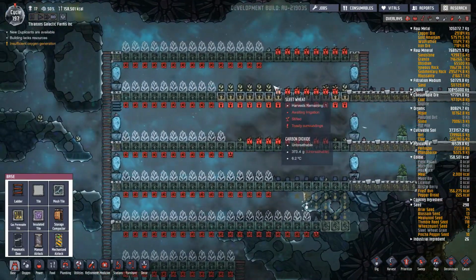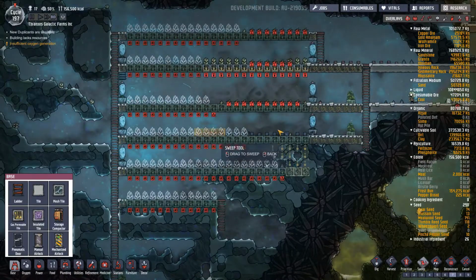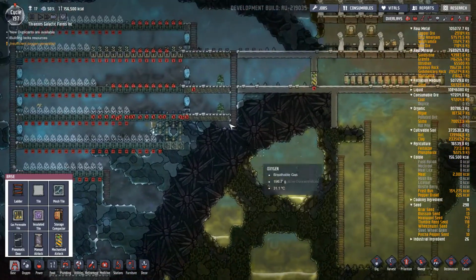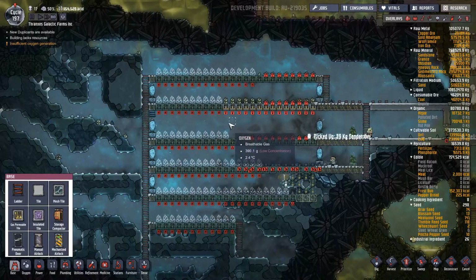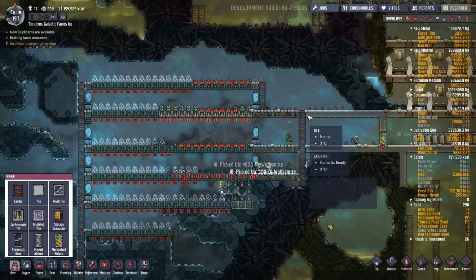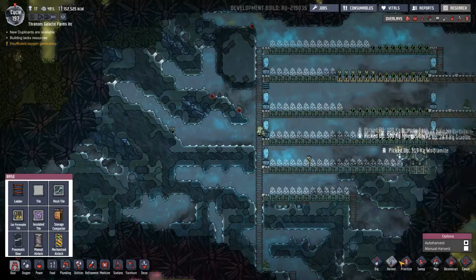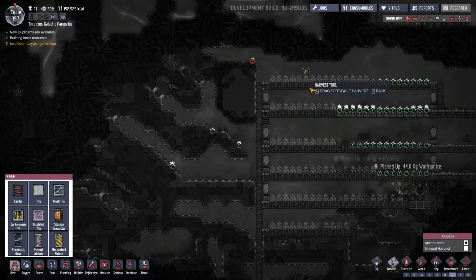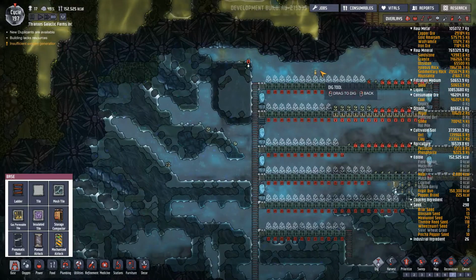How are these doing? 97%. They'll be ready before you know it. We can go ahead and sweep up all of that and that. The Weezeworts are managing the temperature fairly well. We're not yet down to growable conditions. They're still stifled from toasty surroundings, but we'll get them down there. That's not a problem. Now what we can do is we can queue up these for harvesting. Actually, let's go ahead and dig that one.